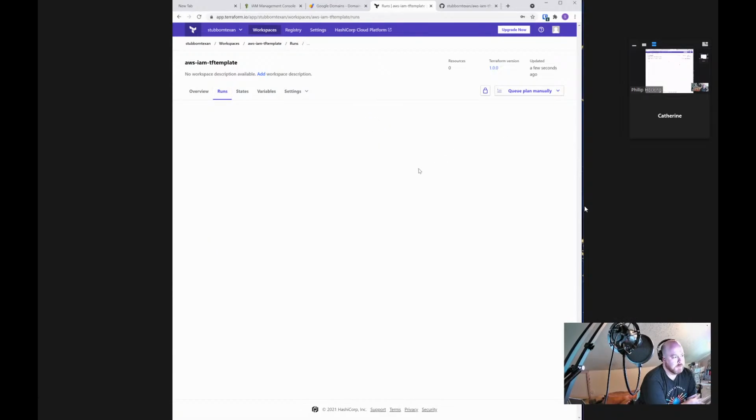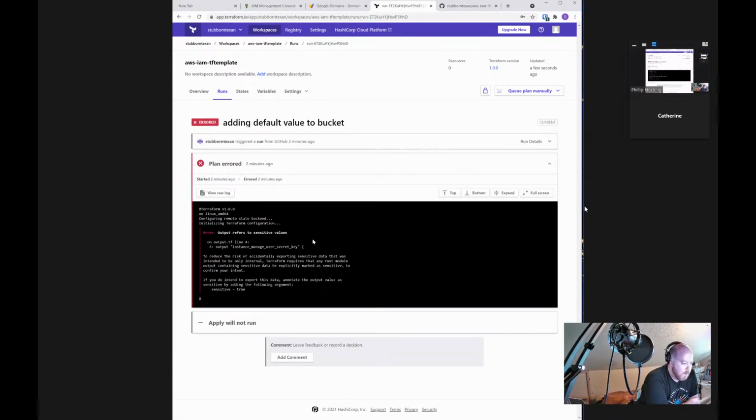Any root module output containing sensitive data needs to be explicitly marked as sensitive to confirm your intent. If you do intend to export this data, annotate the output value as sensitive by adding. Now, Terraform just came out with Terraform 1.0.